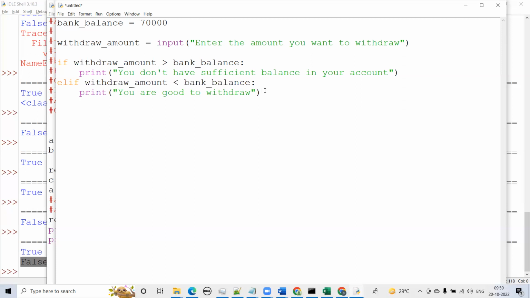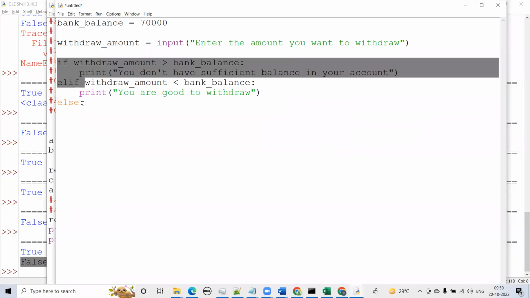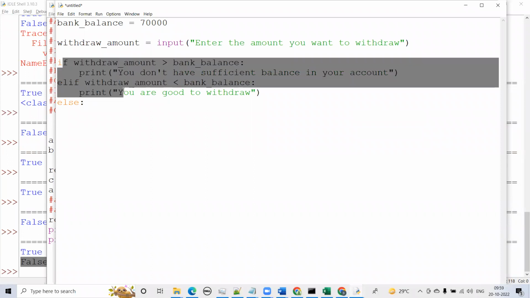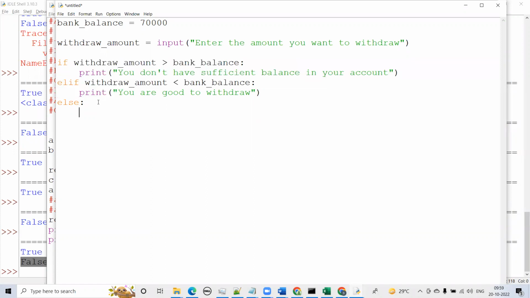Okay. So there can be one more scenario, guys, right? It can either be greater than, less than, or equal to. Three scenarios, right? Either greater than, less than, or equal to. The first two scenarios we have covered. For the third scenario, we don't need to give a condition, because if it fails both of them, then automatically it will come to this last scenario. So here we are just going to do a print.